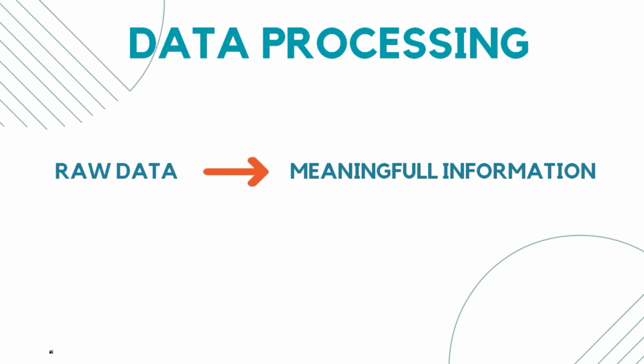Now we have to convert the raw data into the meaningful information. So how do we convert the raw data into the meaningful information? Here a definition for data processing is, in research it involves the systematic conversion of the raw data into a meaningful format that can be analyzed. So it has different tasks, such as the data should be collected first, then we clean the data, then code the data, we have the data analysis and the interpretation of the results.